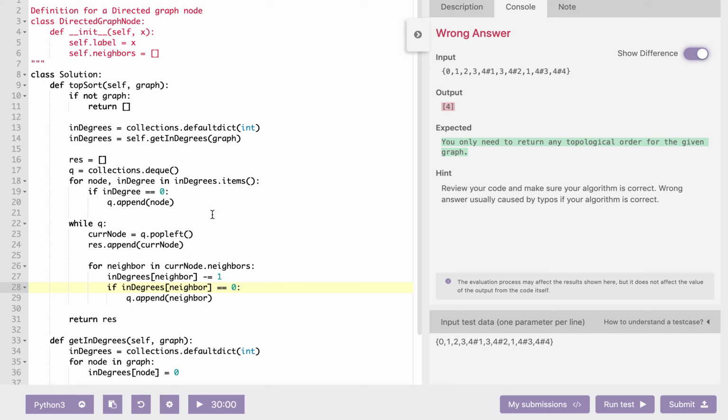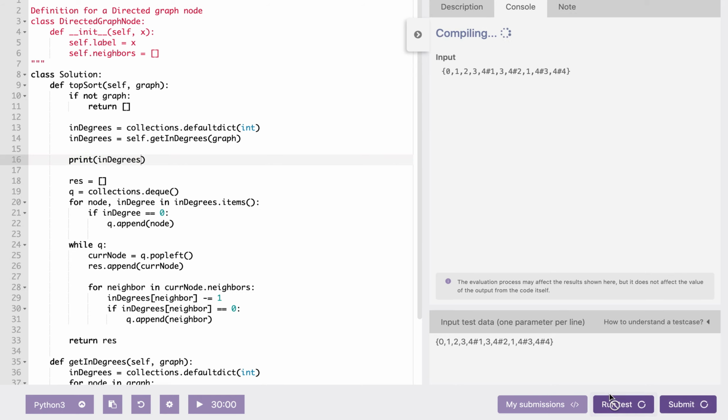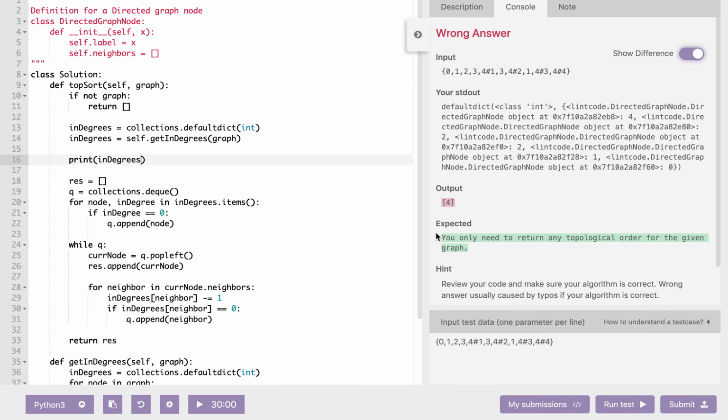Okay, here let's print in-degrees. Let's see. Dictionary.